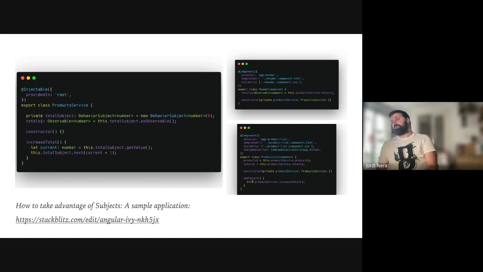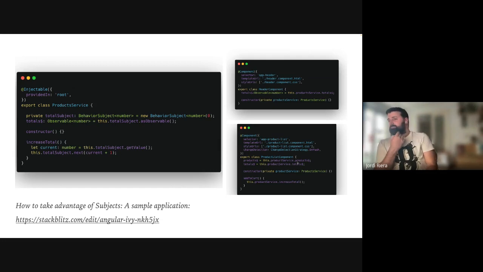And in order to update the value, you can call the method from the service in the component. That's it. And this way, you are updating both components at the same time. Whenever I call the add to cart, the value in the header component updates, and the value in the product list component updates at the same time, without having to output the value and then input the value and all those things where I'm calling the service to get the updated value. It updates right away.